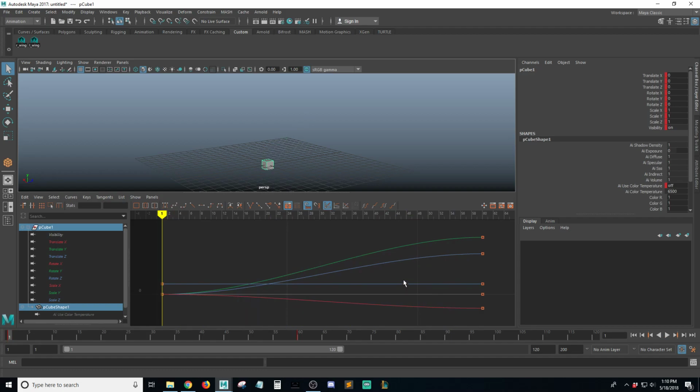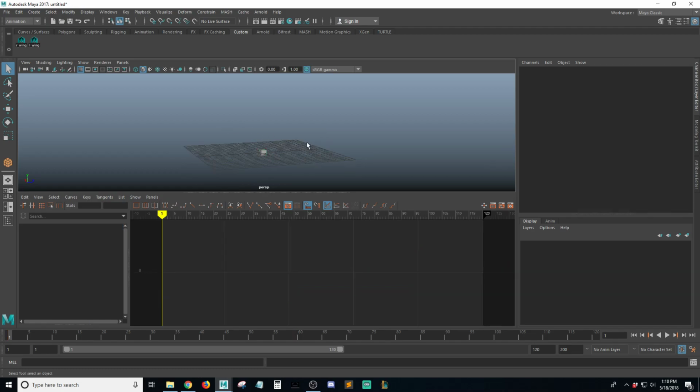Let's see, what else is there? Yeah, I think that's all we need to really worry about with the interface in terms of animation. Now, of course, with modeling and rigging, there's a lot going on to learn. Even in animation, I just gave you a small snippet of what to learn. But this should be enough that you guys can practice with it and just play around, draw a cube if you want.